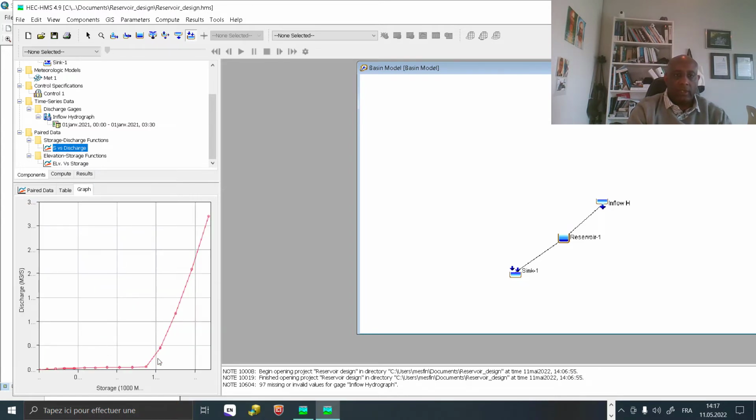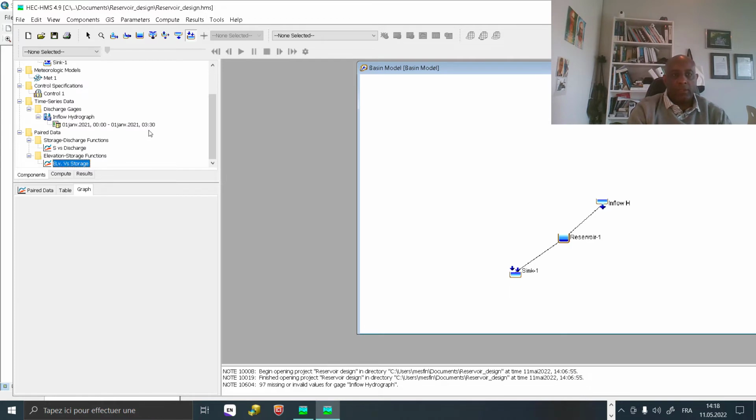We can see our graph is just storage and elevation, so it's just turned down because of the axis changes. That's all, but it is the same curve. If the discharge were here, the curve would be like this. It goes up and down. So that's storage versus discharge, and this one, elevation versus storage.